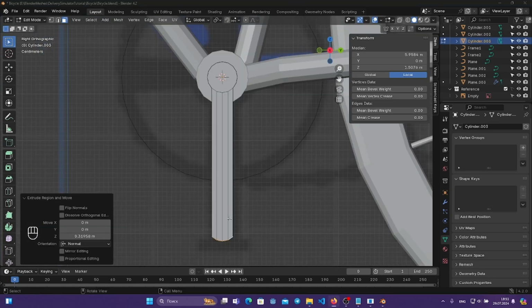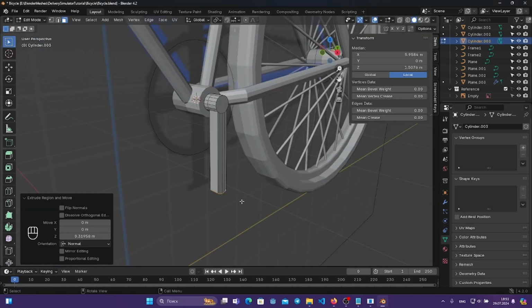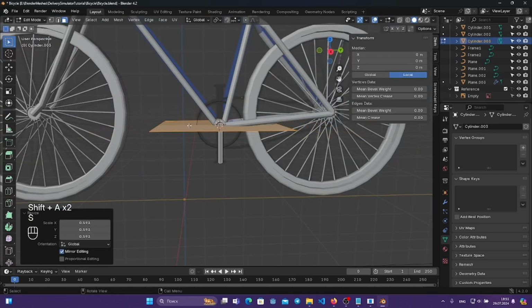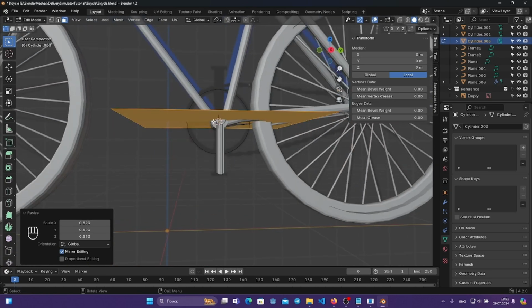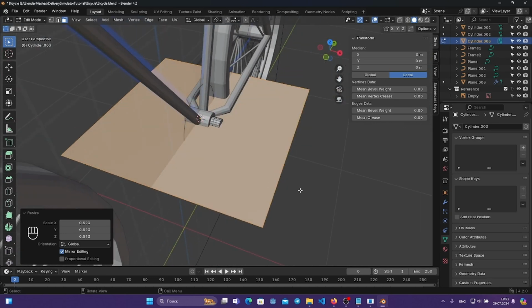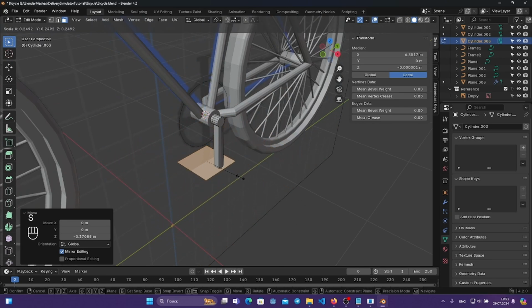And let's now make the actual place for the foot. To make that, hit Shift A and plane, scale down, but do not exit from edit mode, because we want to make it a single object with a pedal. Okay, now let's move and scale.